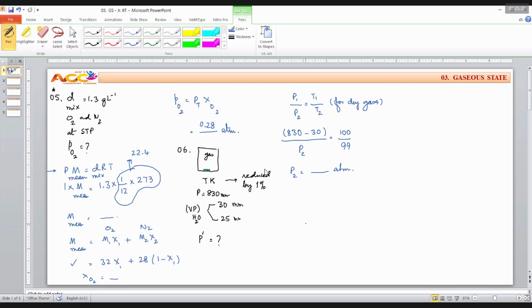Ejaz Hussain, what are you saying? Yes, he is saying this is not the final value, because this is supposed to be the pressure of dry gas. Then I should say P dash is equal to pressure of dry gas plus what I have to add now here. How much do I have to add? The aqueous tension. Remember this one. Is it clear? Yes, go ahead.